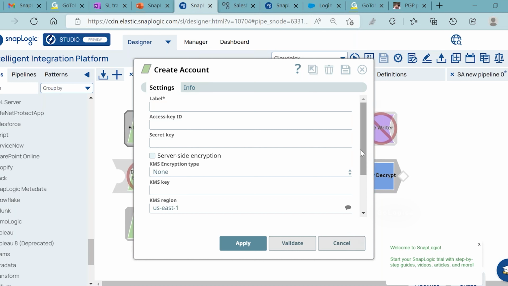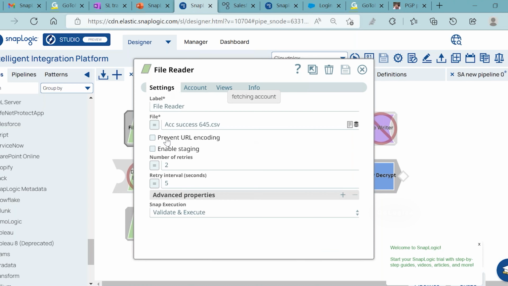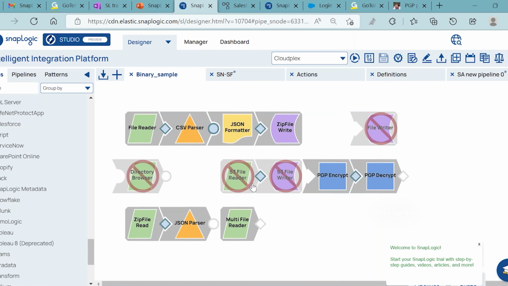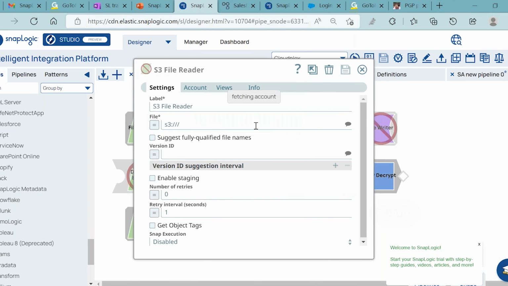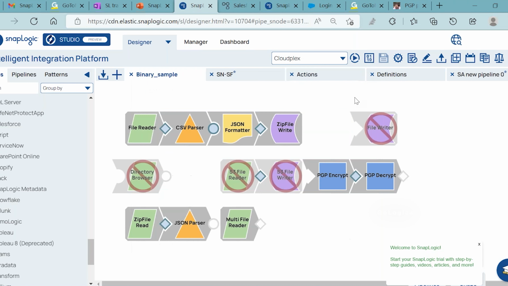It will work. Then if you give the direct path, you can use S3 snaps. You can use the bucket path. It shows the directories and the files listed.